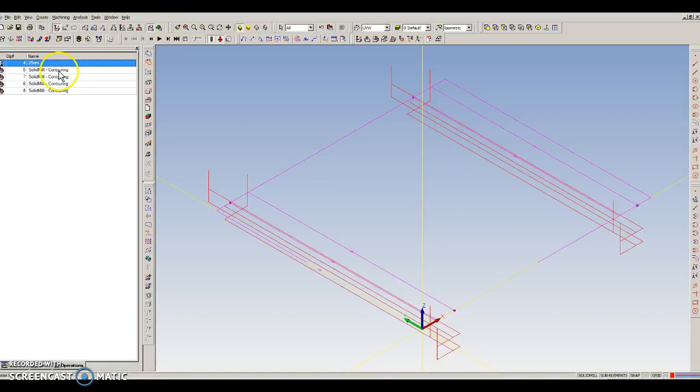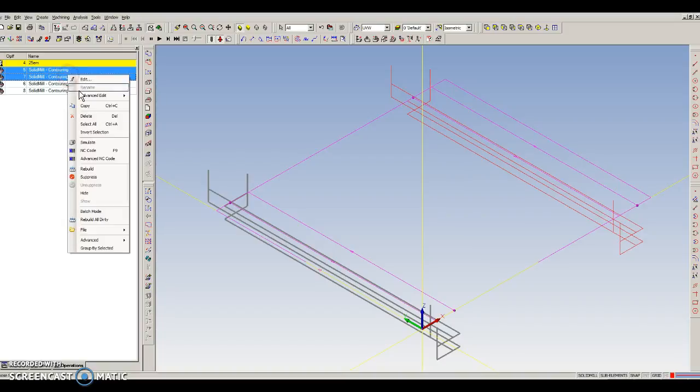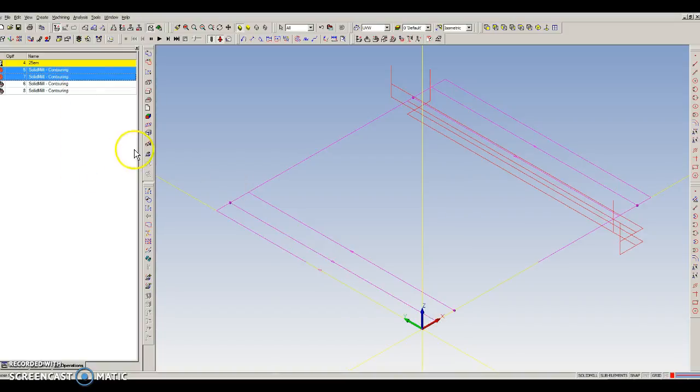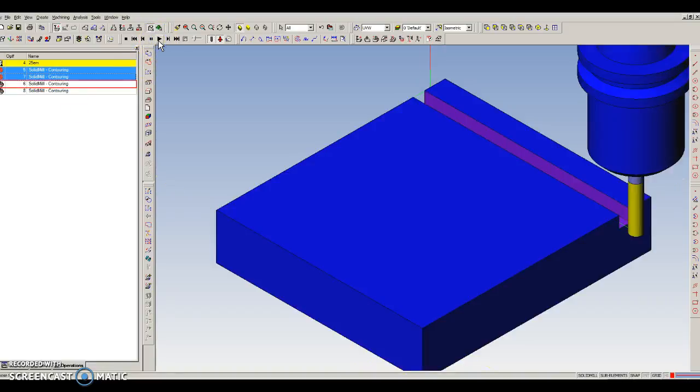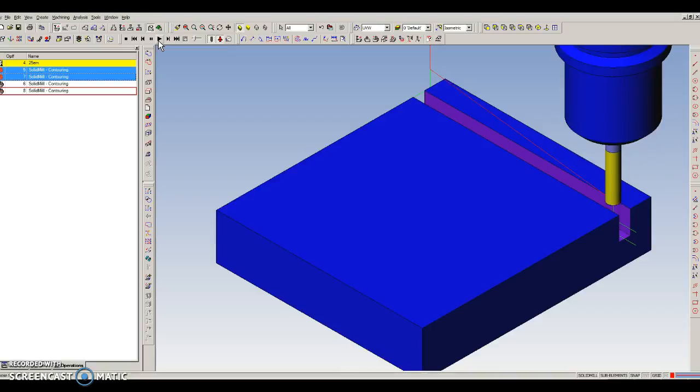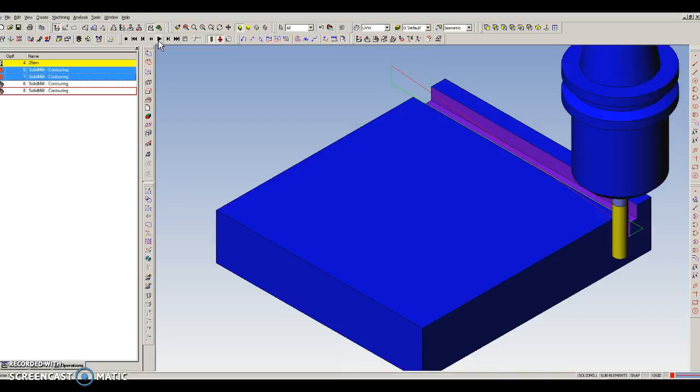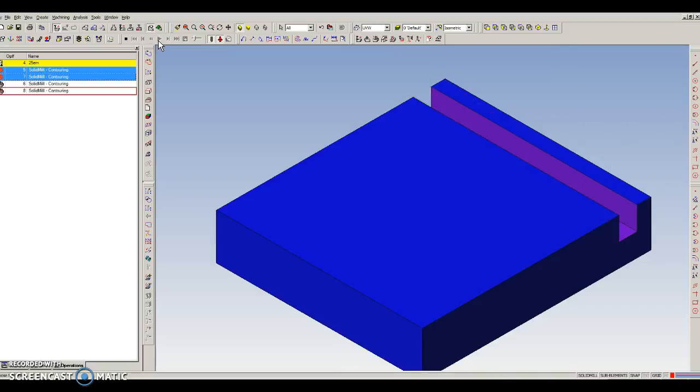The other thing I want you to see on this one is, what if I don't want to see this side? I'm going to select those two, right click, and suppress those. They come up with 2 red circles that say they're not going to show up, and then watch what happens. When I do my code, I only see the unsuppressed items. It's going to be a big time saver when you're troubleshooting one little section. I think it's very handy.